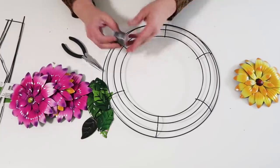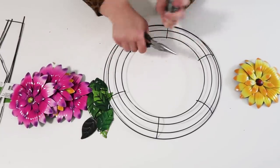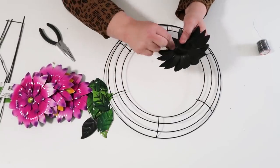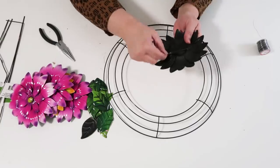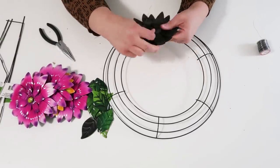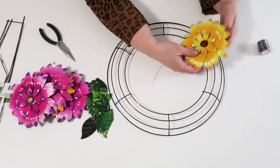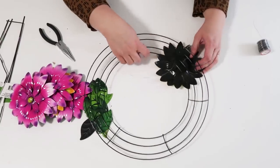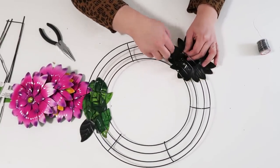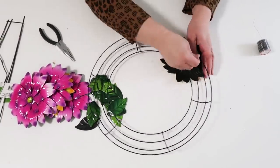You're going to take some simple wire from any craft store and twist that onto the back side of the flower. To make sure it's nice and secure, loop it around one of the flower petals and then go to one of the supporting ring bands — the ones that go across. Wrap it right at those joints because that's the greatest place to keep it on there nice and strong without them shifting and moving over time.